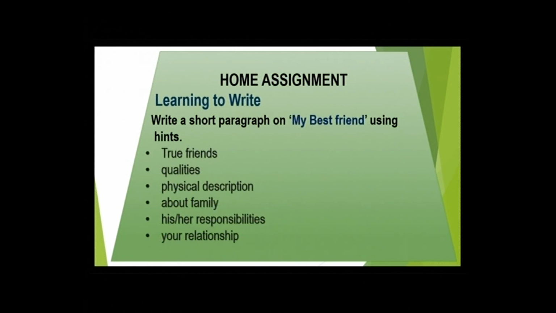Right? You can write about the qualities of your friend. You can describe him physically. You can write about his or her family. You can write about his or her responsibilities. What work do they do? And the last one, your relationship with your friend. You have to describe that in conclusion.